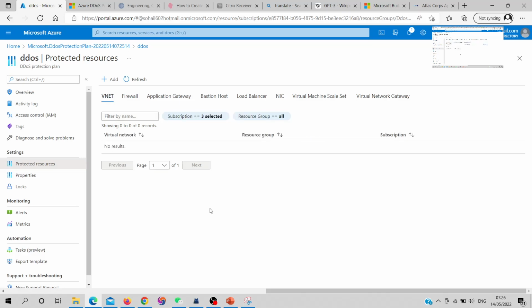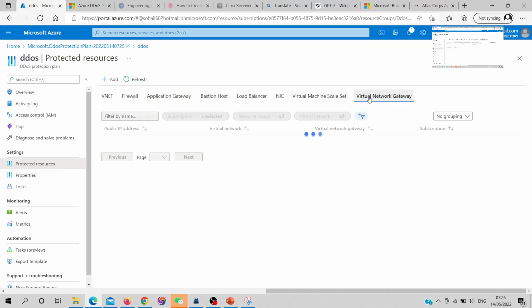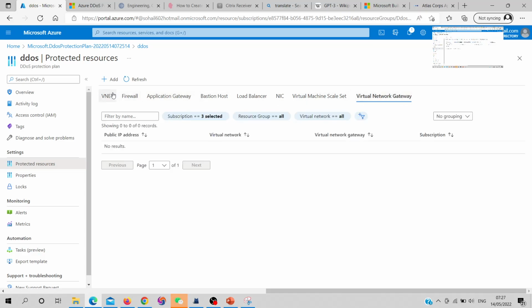But right now I don't have any, and there are multiple things. If you have DDoS attached to your firewall, application gateway, or you can attach a virtual network gateway as well, or VNet. So in this lab I will just show you about VNet. The other configurations are the same if you have other resources.